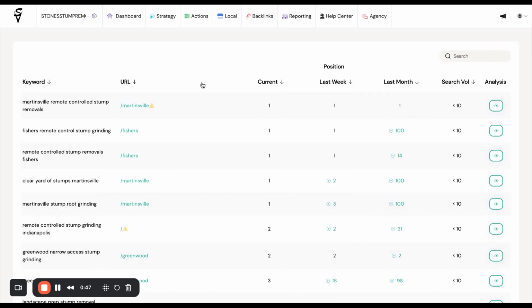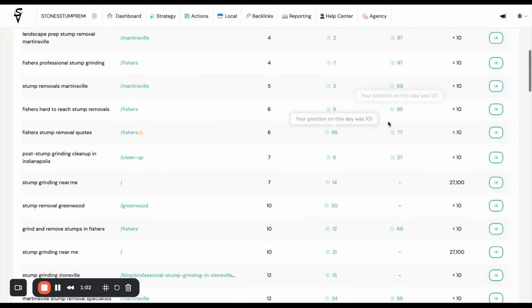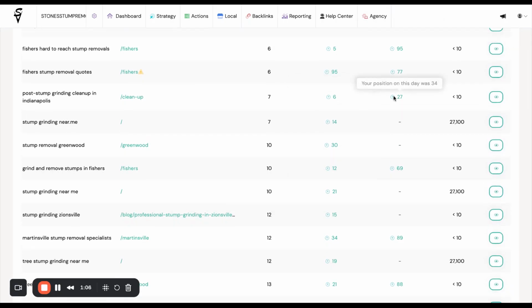As you can see, we've started to work on the SEO using the SV SEO software, and we have made tons of progress. We're up 100 spots in the last month. We're now at position 1 for this keyword. And you can go throughout the software and basically track all of your keywords. Oh, we're up 27 spots in the last month. Oh, we're up 69 spots in the last month. This week, we're up 12 spots. This week, we're up 30 spots.